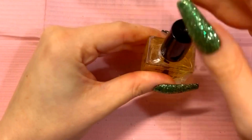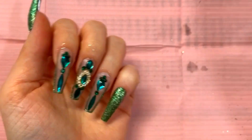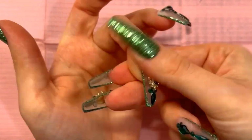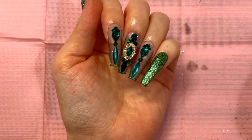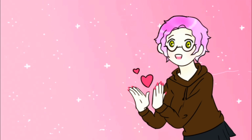But we are now to the end, and we can add some cuticle oil, and they look super cute. They sadly didn't last as long as I wanted them to, but they still look cute here. So that was my Christmas nails. I know I spent a lot of time just kind of blabbing on about stuff. I know I do that a lot in my Watch Me Do My Nails videos. I'll try not to do it in the future.